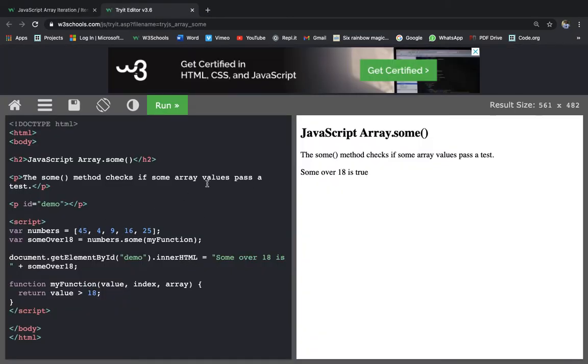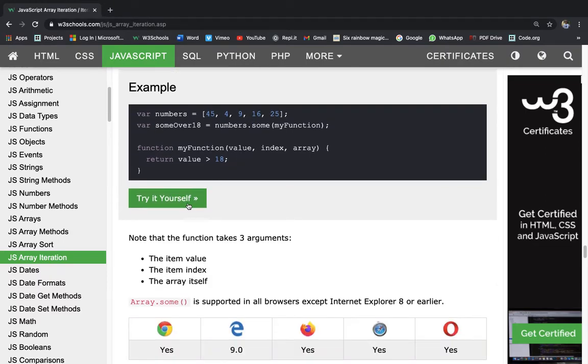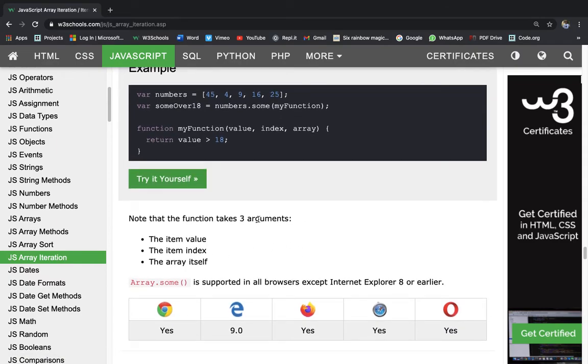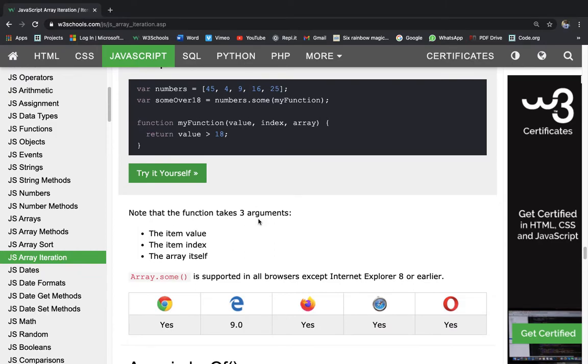If one of the values is greater than 18 over here, then some over 18 will be true. Note that the function takes 3 arguments: the item value, the item index, and the array itself, that we know. Array.some is supported in all browsers except Internet Explorer 8 or earlier.